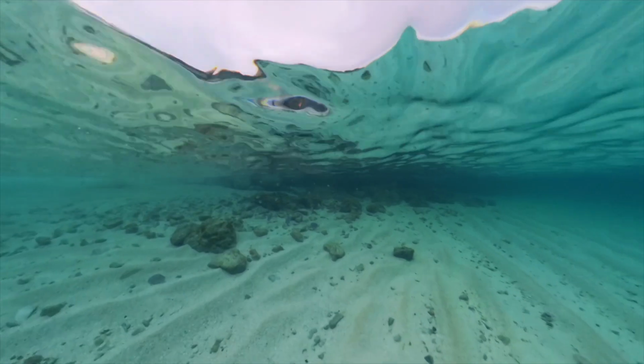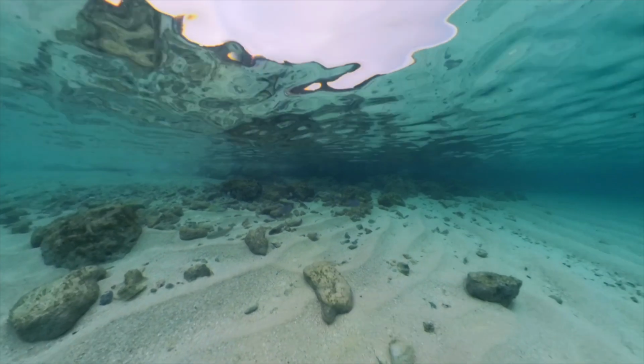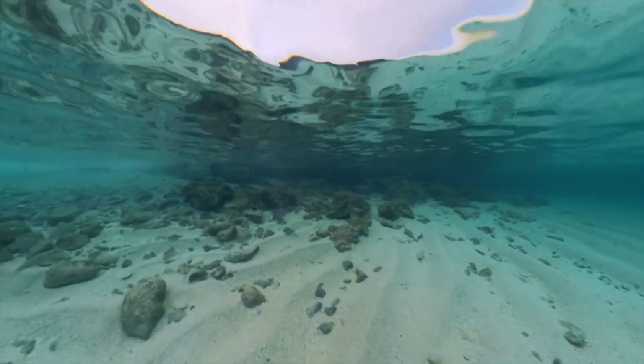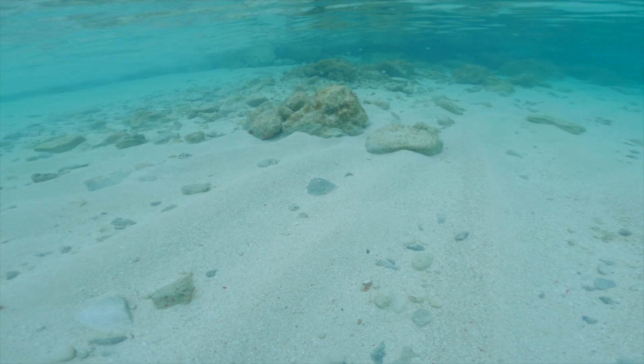That'll help you tremendously. But we were swimming around the rocks and I went under the water at one point. I didn't realize they were nearby us. There was all these tropical fish over by the rocks. I had no idea they were there. I went under and all of a sudden there's this world of fish right next to us. Yeah, so that was pretty cool to see those up close.